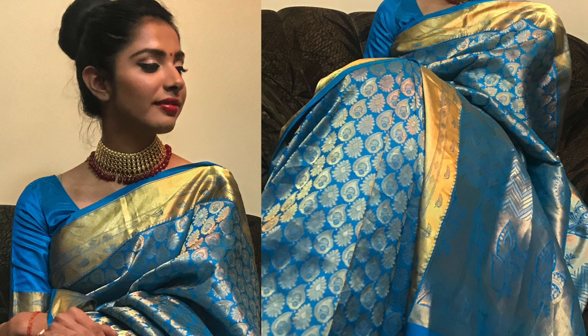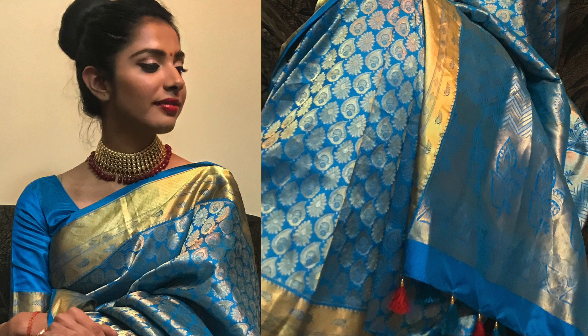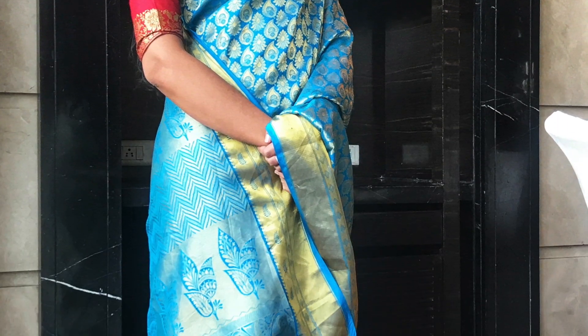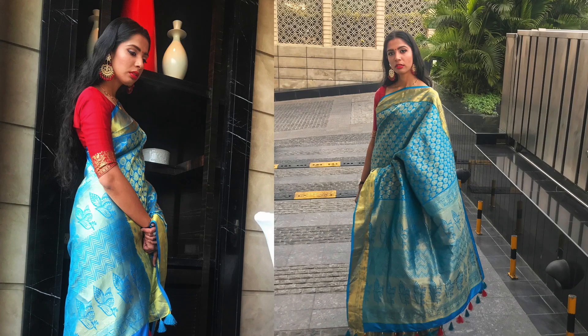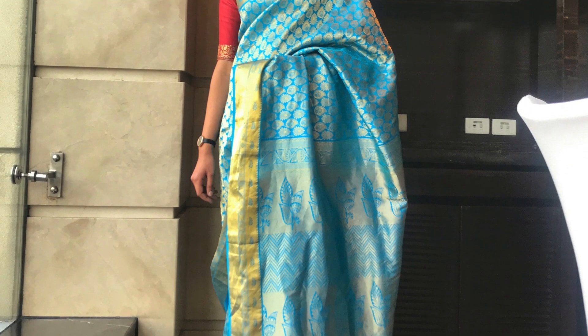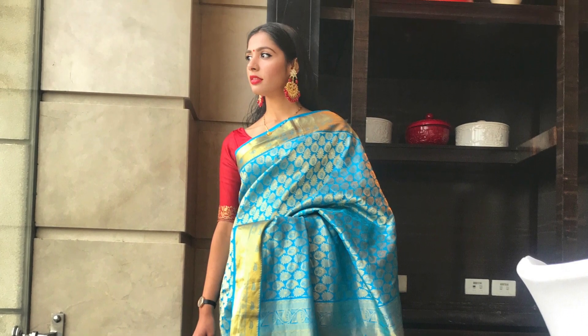The second saree is this stunning turquoise color with a similar blouse. I styled this look with a choker and a high bun. Now here is a little twist that I added to this saree — since I have always loved a combination of blues and reds, I brought that in by adding some blue and red tassels. I paired it with a red blouse from a different saree, completing the look with a red lip and complementing jewellery. My tip here: while recreating this look, make sure the blouse you are pairing with has similar gold tones for a coherent look.